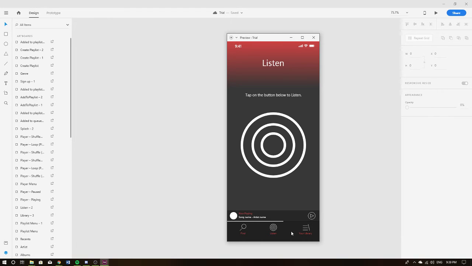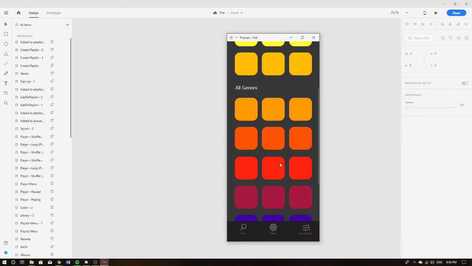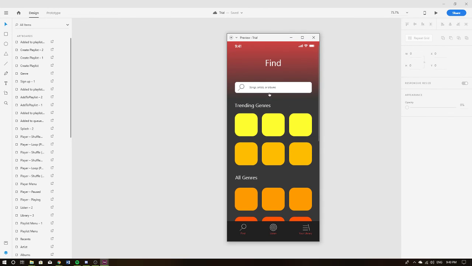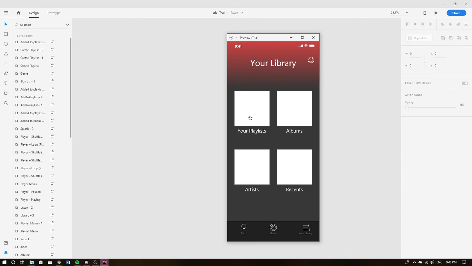The reason we did not implement a home button is that we don't want to add to user confusion, because it is technically redundant in this case, since you've already been presented with trending genres and all the genres that you can find, and can easily access all the songs here. Your home is sort of your library, where you have your playlists, albums, artists, and the recents that is presented in this walkthrough.